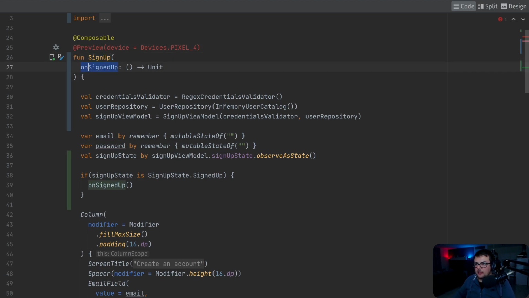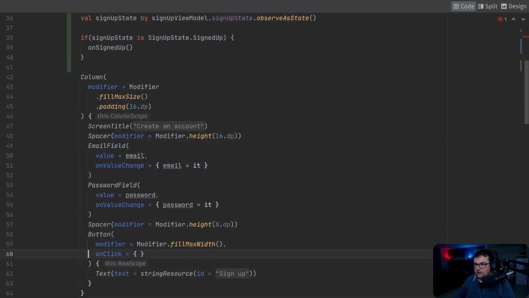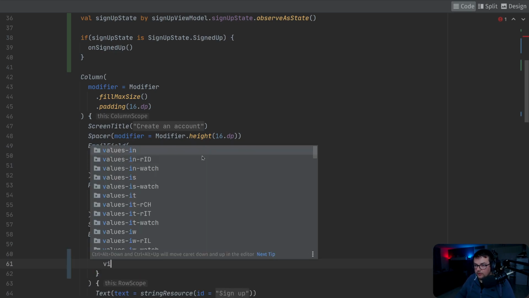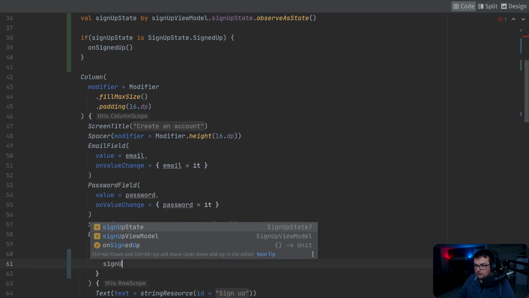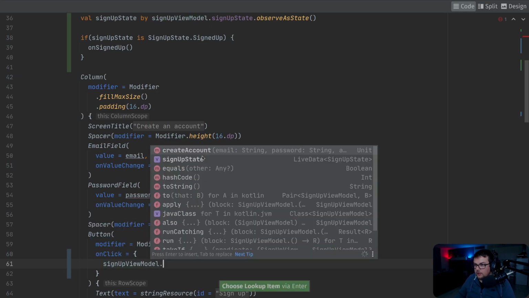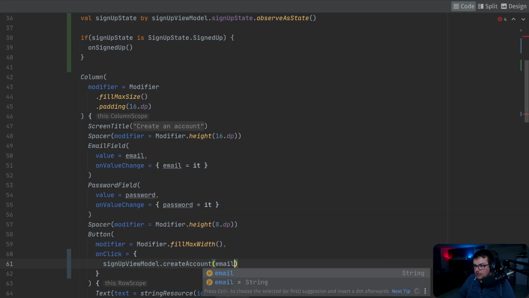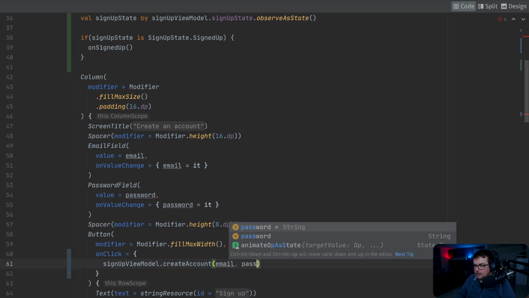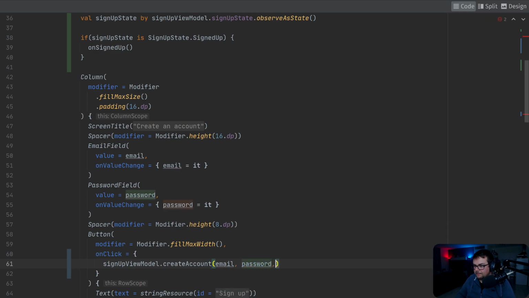So that's one thing. And another thing is to pass now the values to the ViewModel when we press the button of the sign up. So basically here we have to call the signUpViewModel, create an account with the email, the password, and about.